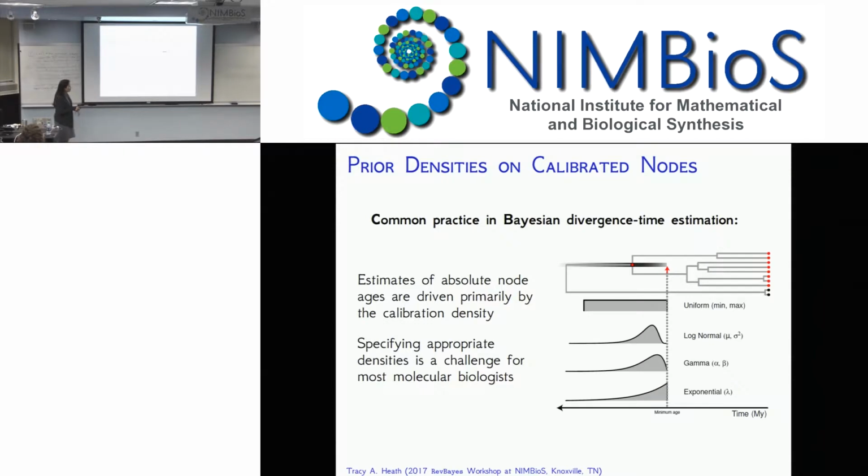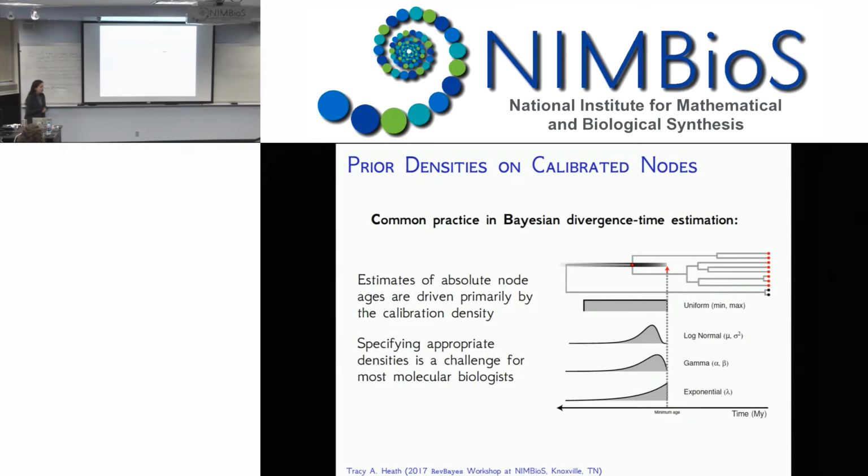And so the priors themselves become not so much priors, but sort of pseudo data or pseudo priors, because they're driving the inference in such a way that they don't give us a really sound statistical basis for describing our uncertainty, because our uncertainty is really coming from the variance that we put in those prior calibration densities.